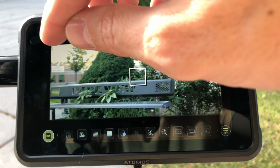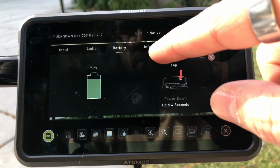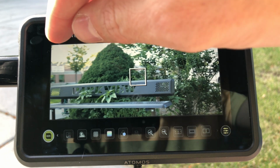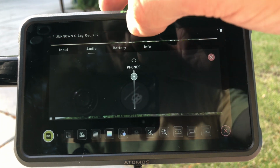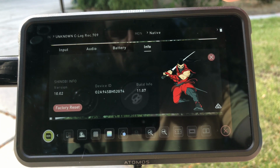At the top here you have a few different tabs: your input LUTs, audio, battery, and your info. Moving on to the top part of the screen, you have some input LUTs, you have audio options, which turns your headphones up or down. You have your battery info, and then your Shinobi info itself.